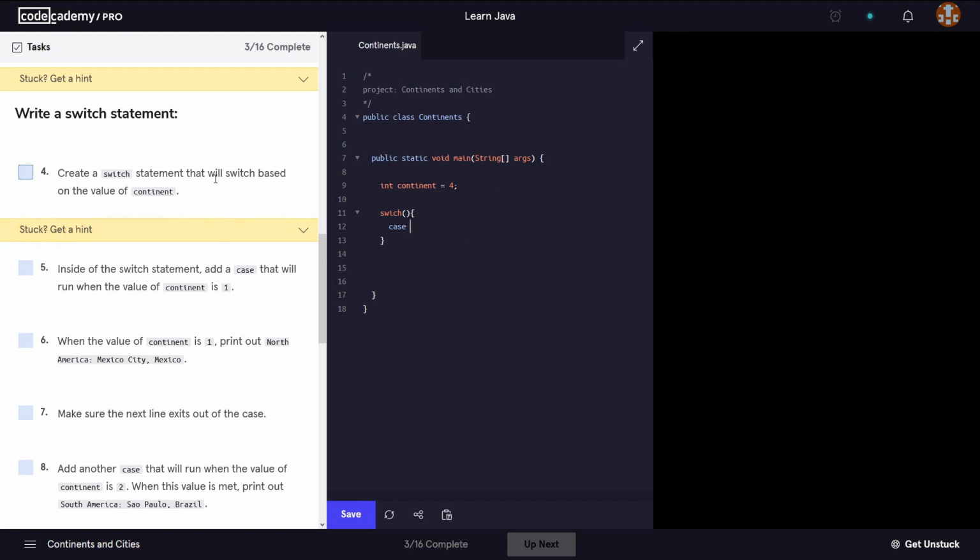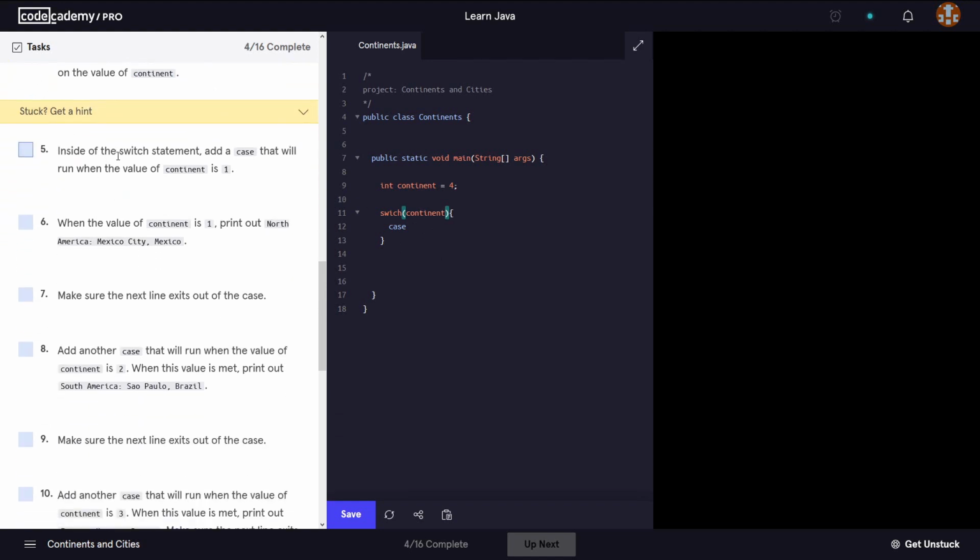Create a switch statement that will switch based on the value of the continent. So based on the value of the continent, we have to check. Inside of the switch statement, add a case that will run when the value of the continent is 1. So case 1, okay? When the value of the continent is 1, print out North America, Mexico City, Mexico.